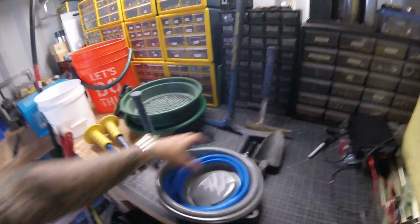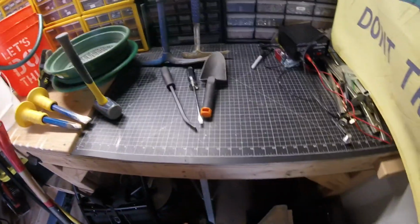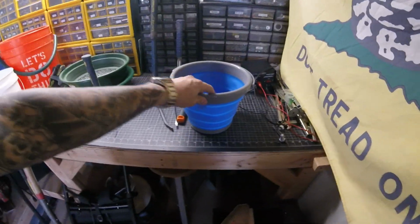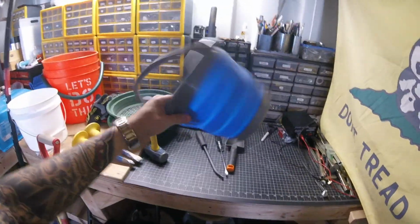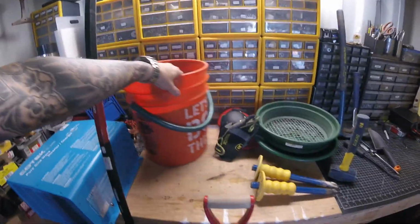Also, a little bucket, and sometimes depending if the situation calls for it, this little guy here is, let me see if we can do this one-handed. This little guy here is a bucket that pops out so that you can, hold on. There we go. So you can have this little flat bucket and pack out some smaller stuff. So there's your buckets that you're going to probably want.